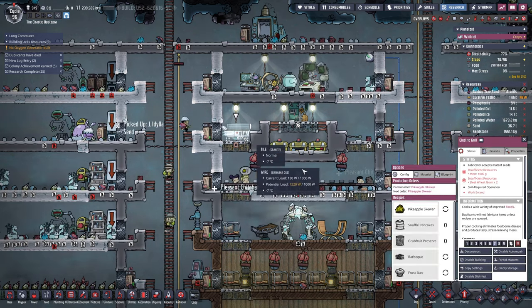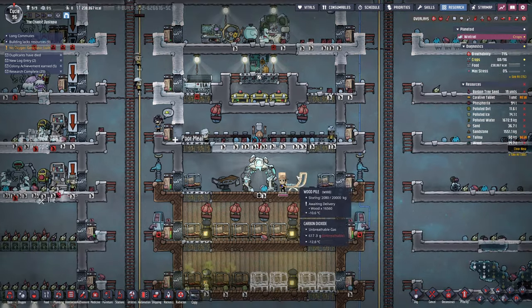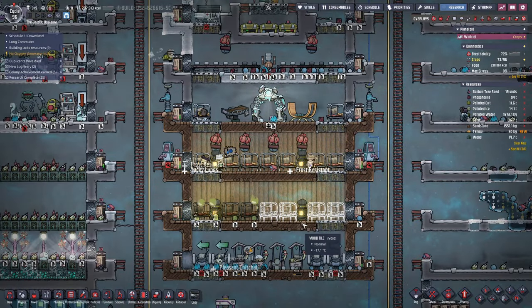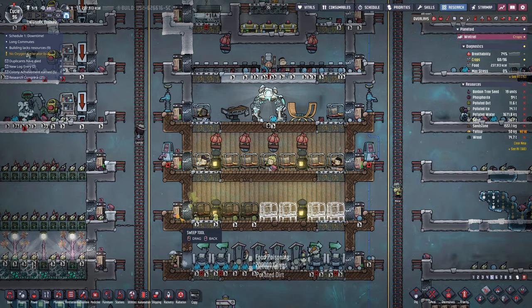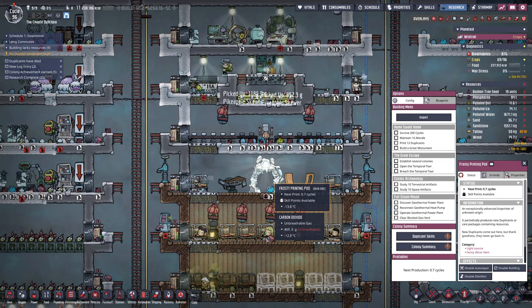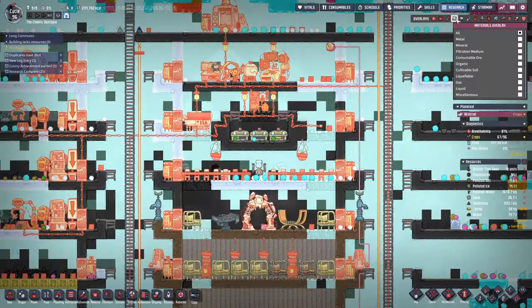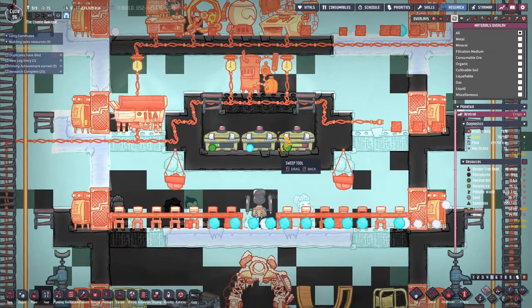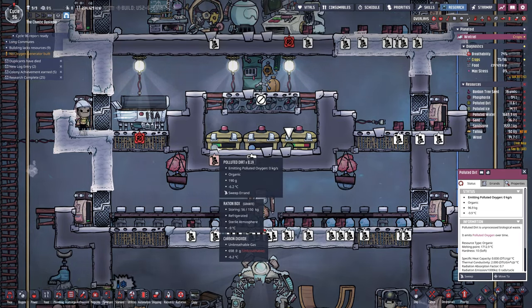Let's see here. We're still going good and strong there. We got 238 calories. We're good. I think we need more dupes. And we need more dupes. So let's get this swept up. I'm hoping we get some in the printing pod soon, because we definitely need them. See, our CO2 is still going strong. What is that? Polluted dirt, ice, and more polluted dirt.